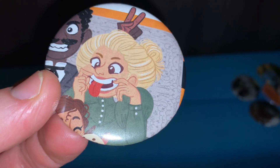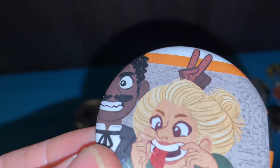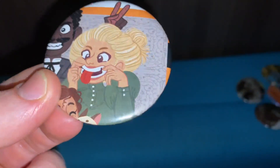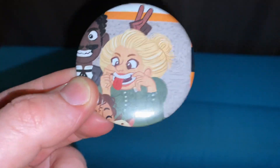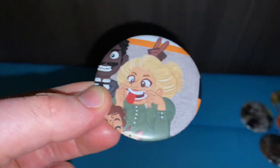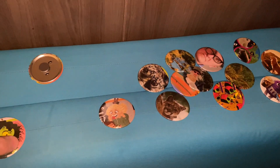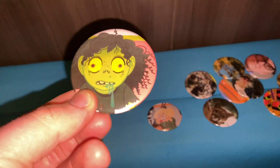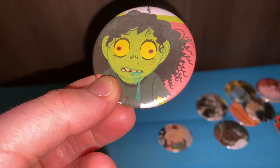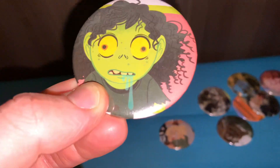Look at this photo — I found it in a magazine. She looks a little deranged. Actually, this guy in the background looks more deranged — he looks evil, but luckily he was cut out, and this funny lady was put in instead, which is the main focus: she's making a weird face. And this is the zombie girl — her reading a book, drooling, looking like she stayed up all night.